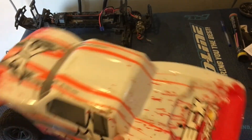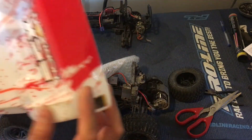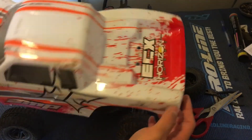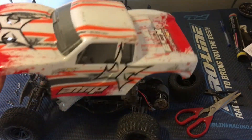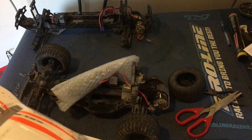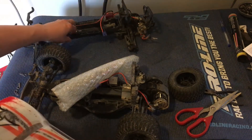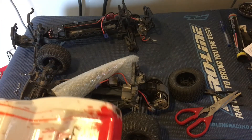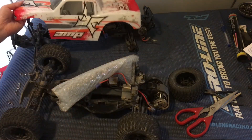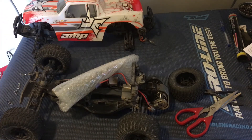I'm seeing a little reinforcement of the body here with shoe goo and drywall tape, which is nice. The body looks like it's in good shape — just a couple of scratches, but other than that it's fine. We've got our Ruckus chassis back here; wanted to do a side-by-side once we got them out. You can see this one is a little bit shorter.